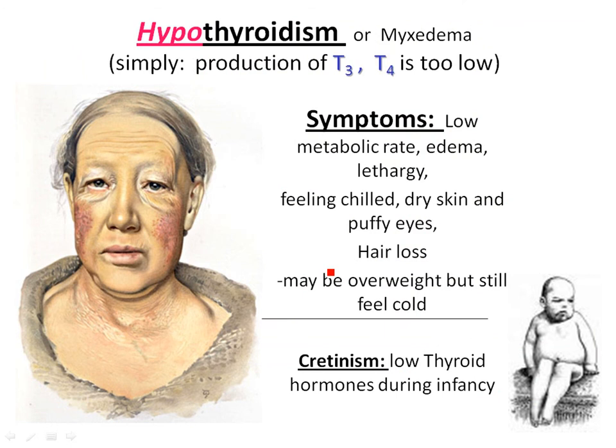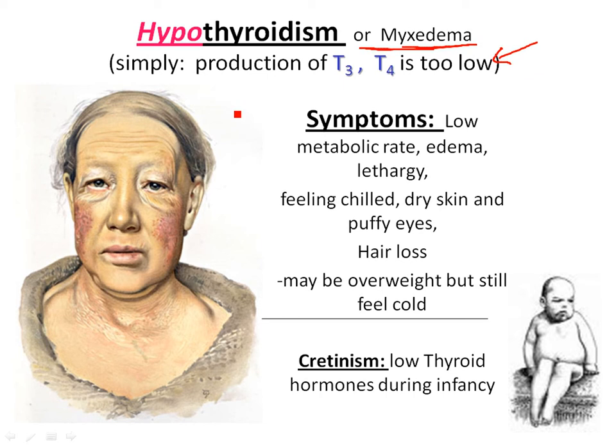Now the opposite of all that is hypothyroidism. This means we do not have enough. Hypo means under or below. Another word is myxedema. Of course, hypothyroidism is much easier. Again, if you can get this basic understanding of what hypothyroidism is, simply low levels of thyroid hormones in your bloodstream. All right? Again, many different causes, but if you check the person and their blood levels of T3 and T4 were low, they're hypothyroid.